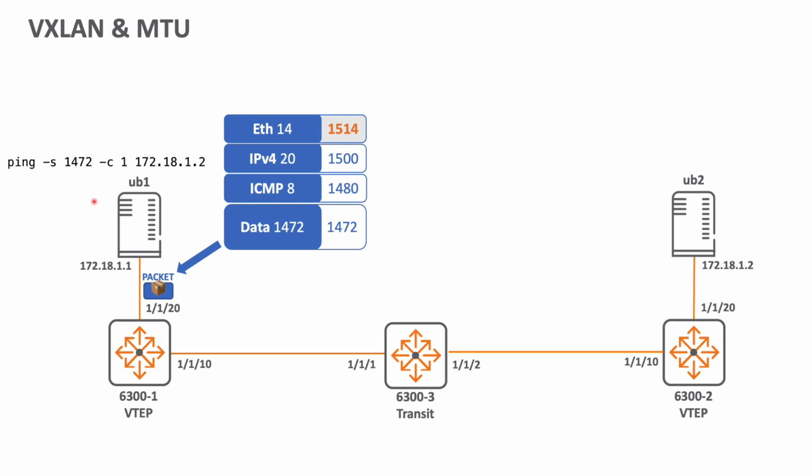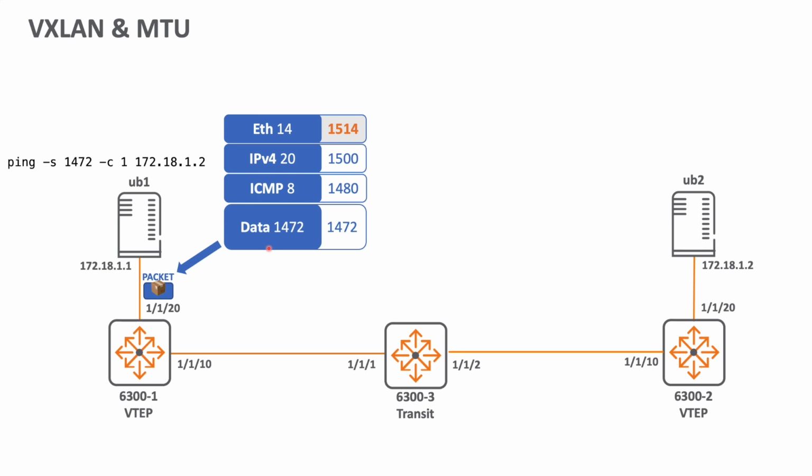So in the previous example, there wasn't an issue that VXLAN encapsulation was adding 50 bytes because the packet size was small and was way below the MTU value of 1500 by default. But what if we send a larger payload? Now, 1472 is the maximum payload that you would normally be able to send on a V4 network without fragmentation and the default MTU settings.